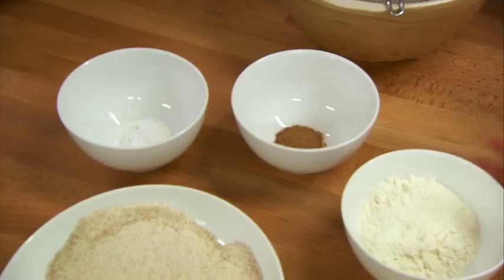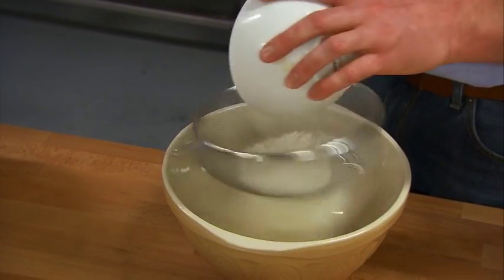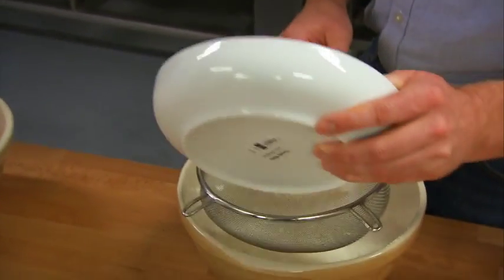We're going to add our flours and our raising agents. 25% white flour, so we just sieve that in so there's no lumps in there. The whole grain flour that you saw Dad milling down in the mill gives a nice kind of nutty crunch to it. Rob, as well as the wholemeal, what other flours do you mill? So we're also making spelt flour, and then we have a seeded grain flour as well.